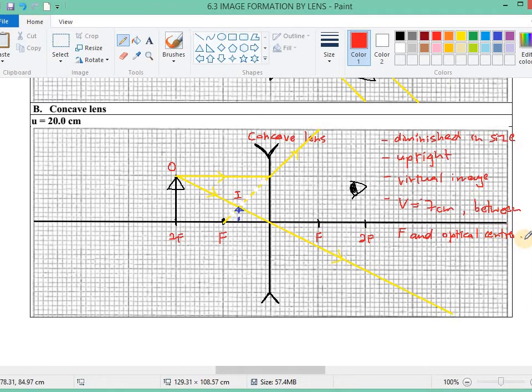Okay, between focal point F and optical center O. Now we don't label O here because O we already use for object, so we don't label O for the optical center.